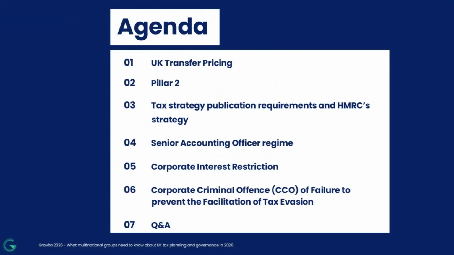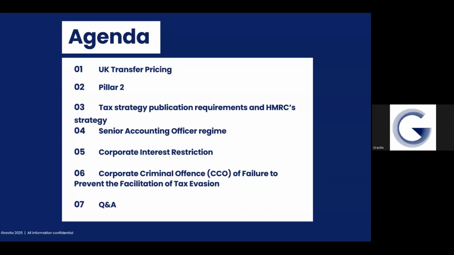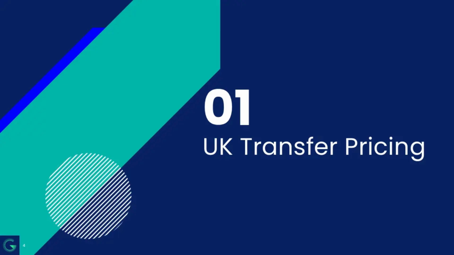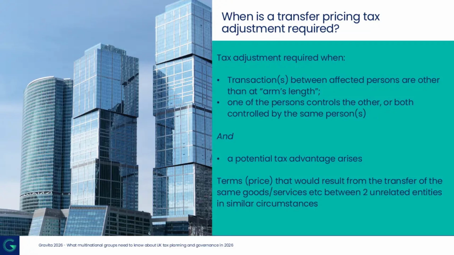Good afternoon, everyone. So I'm going to be starting by talking about three topics about international tax from a UK perspective. We'll see when I talk about the group sizes that this affects. Transfer pricing is the area that's going to affect more groups than the other two topics I plan to talk on. I also plan to talk about Pillar 2, and then finally I'm going to be talking about the tax strategy publication requirements before I hand over to Claire for the other three topics that you see there on your screen. So, transfer pricing, and this is all from a UK perspective. Is transfer pricing required?